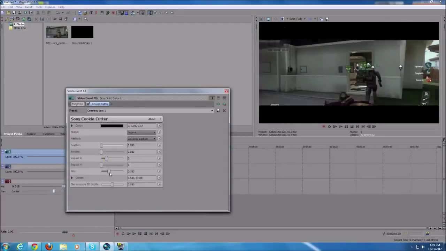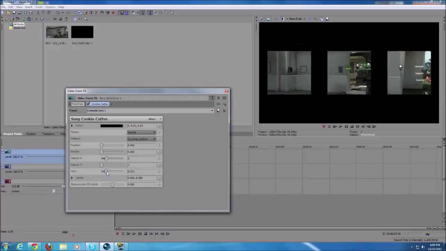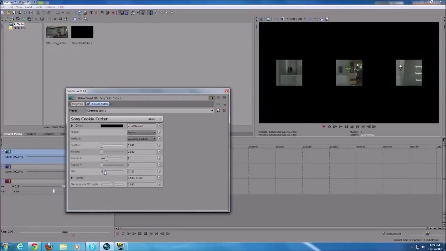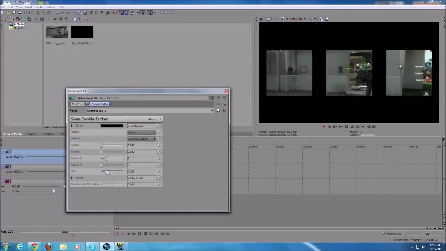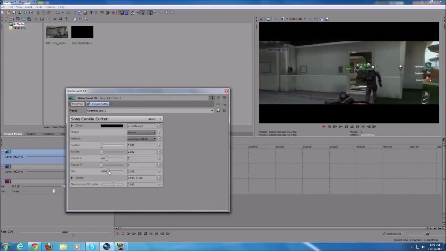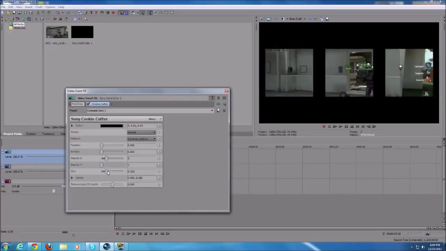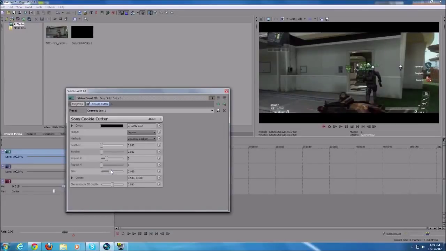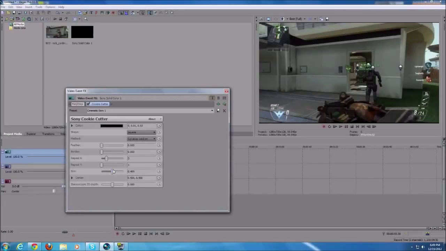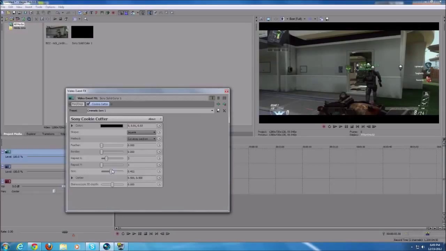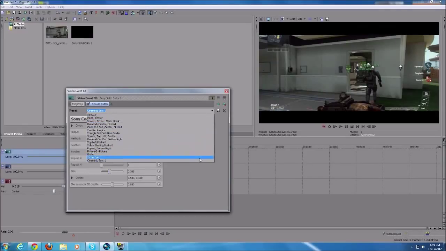You could also change it this way, but you can't go in too far because it'll create these black boxes, or little boxes that are going to show up inside the middle of the video. You don't want that, so you're going to want to stop at about 300 or 0.3, but you don't want to go any farther past that. That's how you can play with how big or small they are. So I'm just going to set that back to my default.